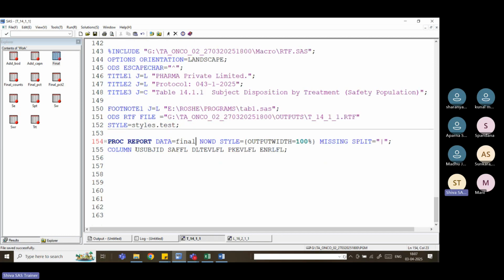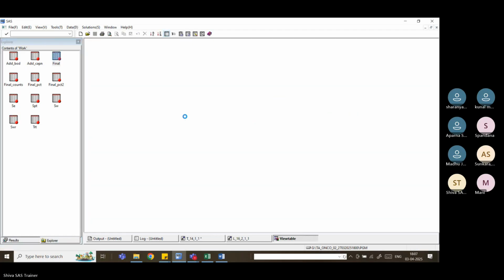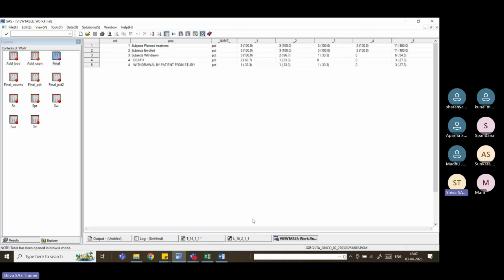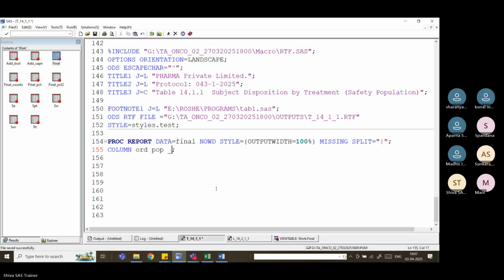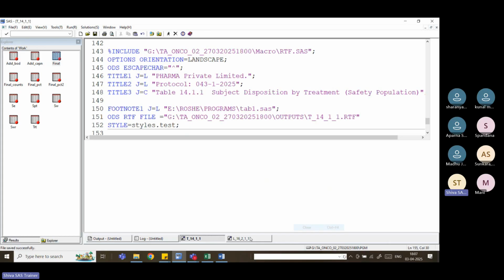What are the variables we are going to display? So ORD, pop, and 1, 2, 3, 4, 5. Now we have to define each and every variable.